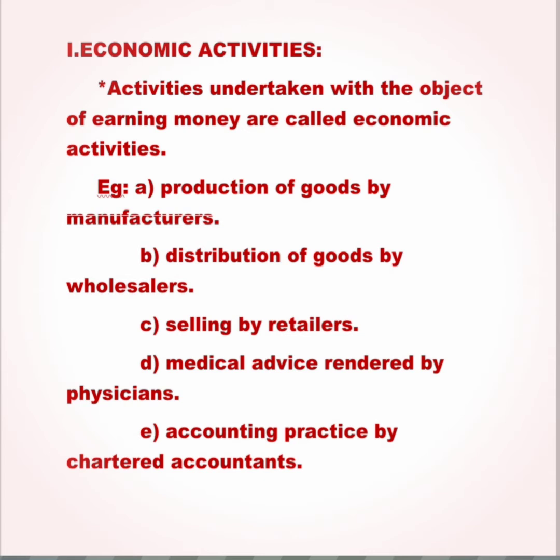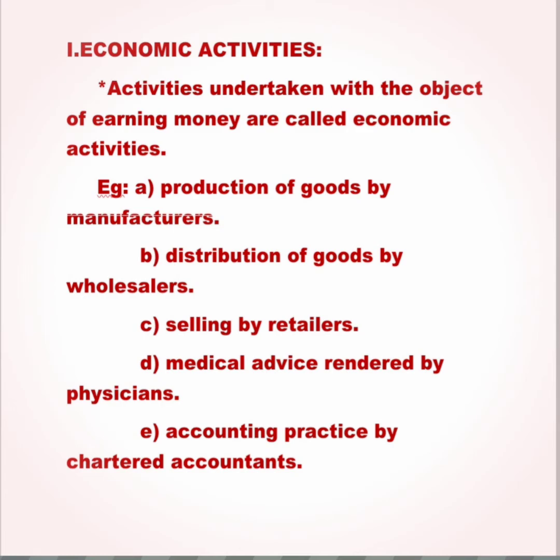Last comes accounting practice by chartered accountants. Here is an example of chartered accountants doing their own accounting practice in a company or big organization. They will do auditing work or accounting work. For that they will earn money. As you saw in these examples, all the persons involved here are doing an activity in order to earn money. So this is termed as economic activities.